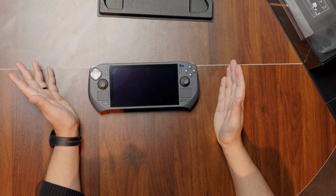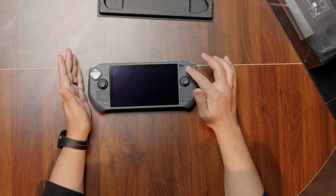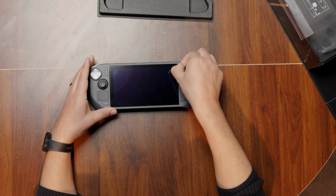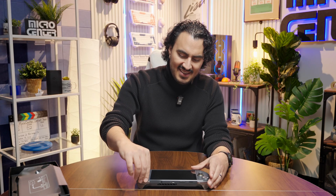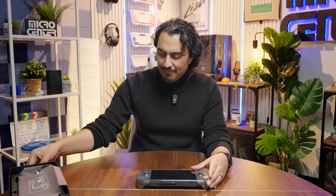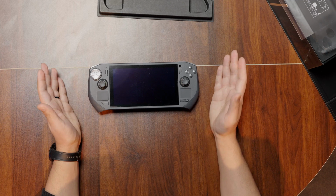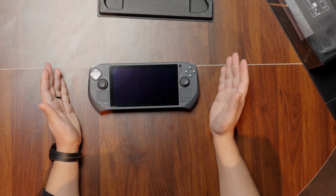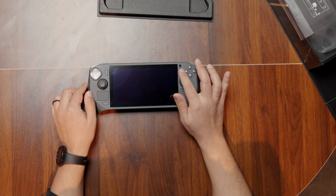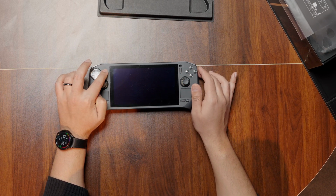And one of the biggest differences you'll also see, at least on the front side here, compared to other handhelds, right over here, I'm gonna take the sticker off too. This is kind of funny if you ask me. It is a front-facing camera. There's a camera built into this. You can use this for Teams calls, Zoom calls, you can use it on Discord. I mean, basically anything that'll take a video feed, you can use that. We'll take a look at that closer. And there is a microphone built in right here on the left as well.